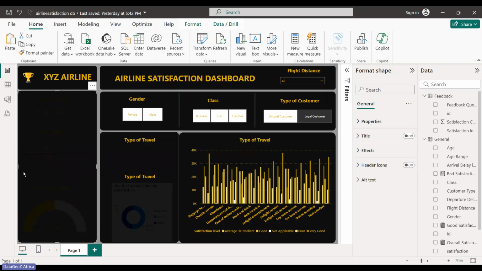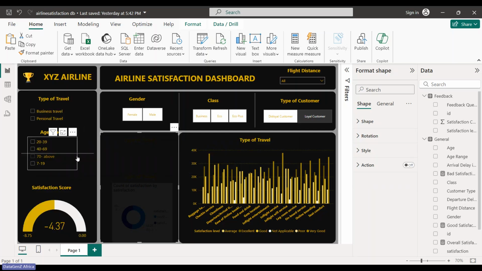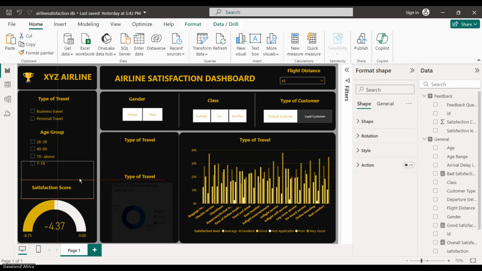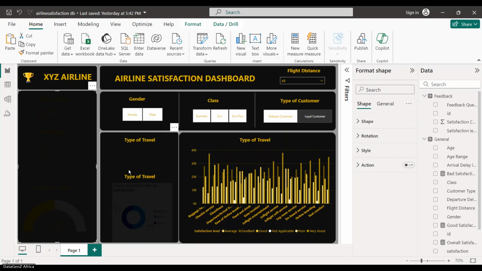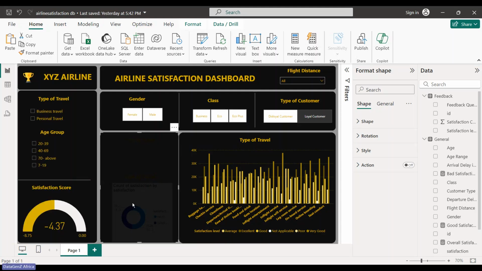And then let's tidy up the age group. This can be by the side. Okay, so we have this.